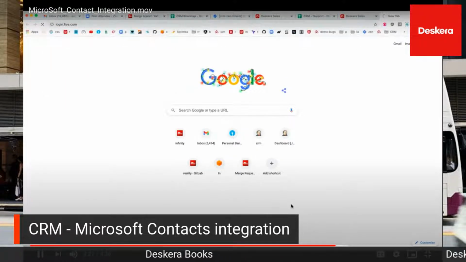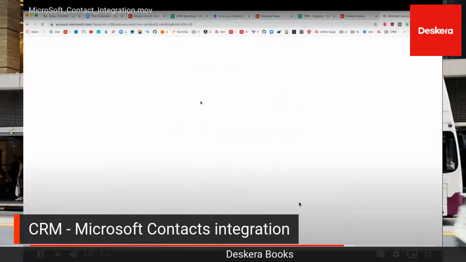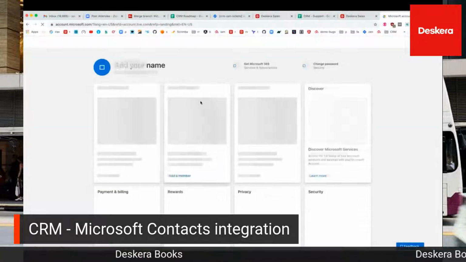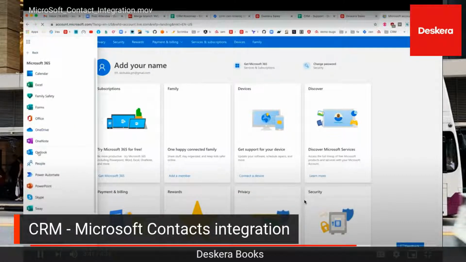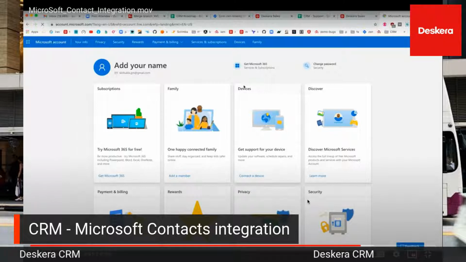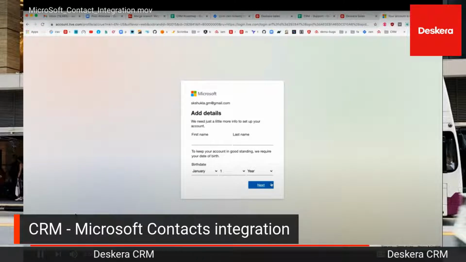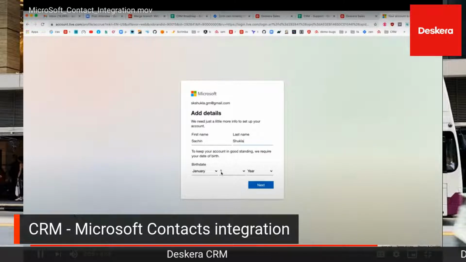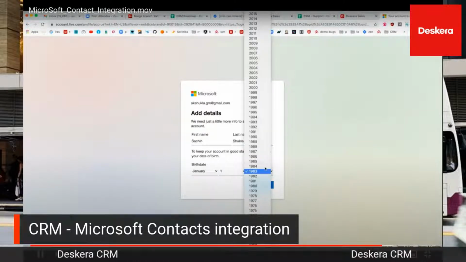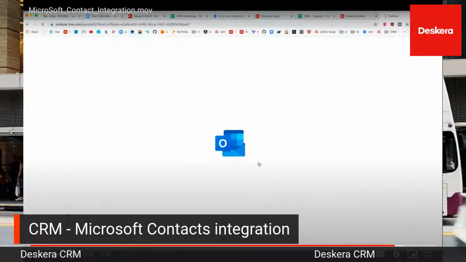So we're just logging in now. And then after that, we can go see the information here, and I can click on that icon, and I can click on all apps, and I can go to people. And inside here, I just have to add my first name and my last name. This won't be needed every time. It's just Microsoft authenticating you. And if you have a new account, then it may be needed. That'd be very annoying if you had to do that every time.